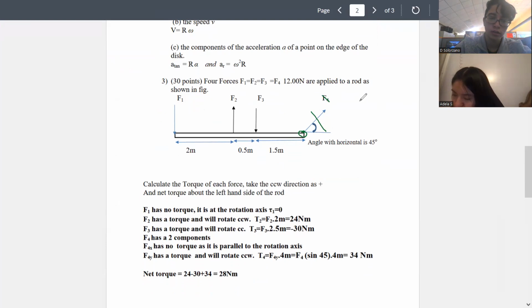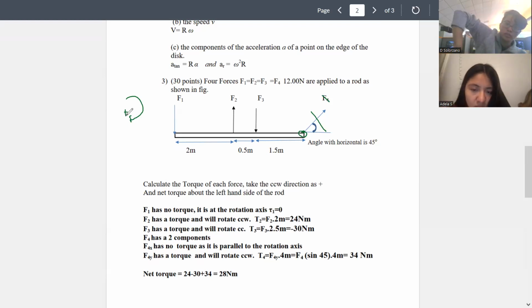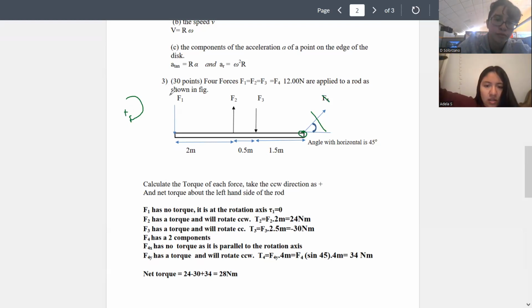So we could probably just go into our torque equation. First we'll decide which way we want to be positive. Clockwise positive. So clockwise positive. Which means if we look at this, F1 is pushing it down, which is going to be going counterclockwise, because it's going down towards the axis of rotation. Yeah, that's going counterclockwise.